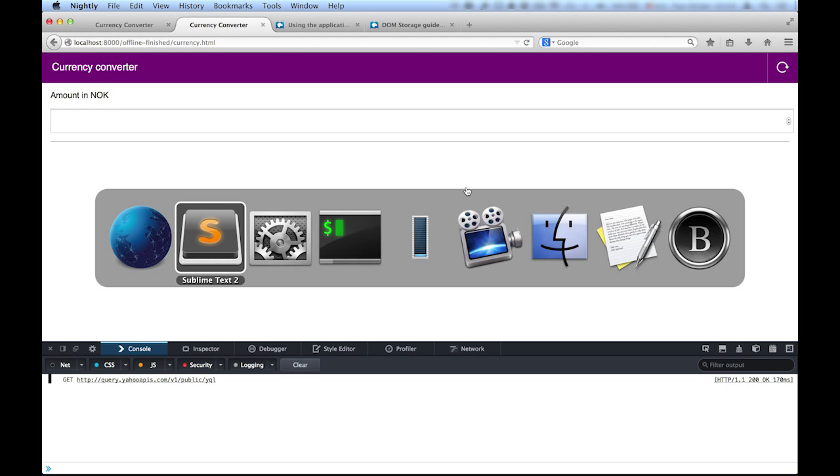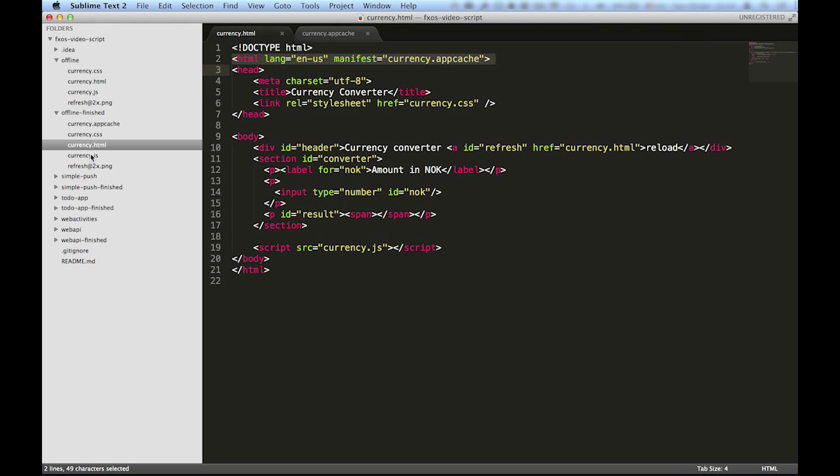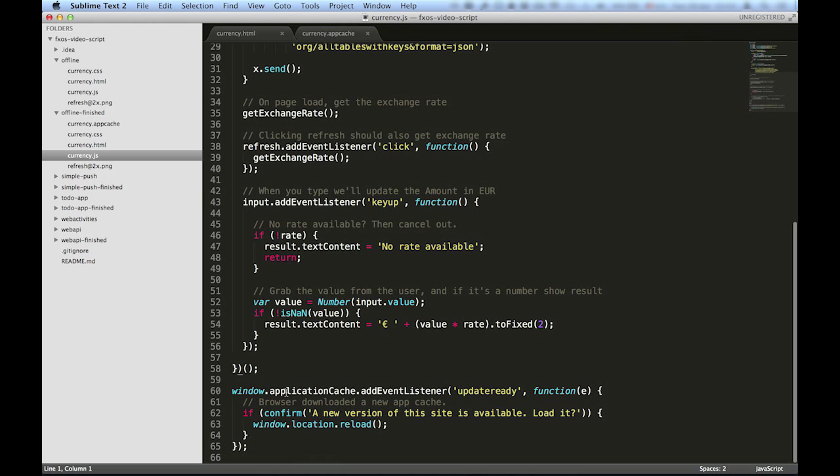This is done with an event handler on the application manifest itself. So if you look at currency.js here, you can see that you have a window.applicationCache.addEventListener for updateready, which means the manifest has changed. There's a new update for you available. And then I just put a confirm out and say, do you want to load the new one? And if you want to, I do a window.location.reload. And that way I always have new information, not actually forced upon the user, but on the user's behalf. And this is how easy it is to do offline functionality in HTML5.